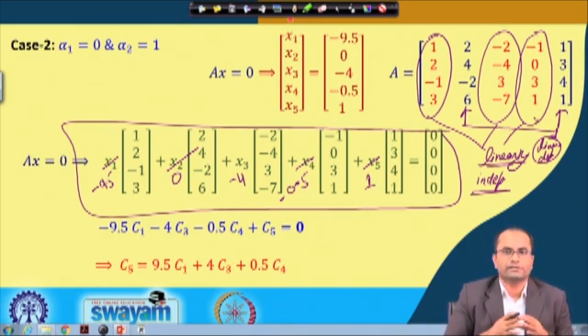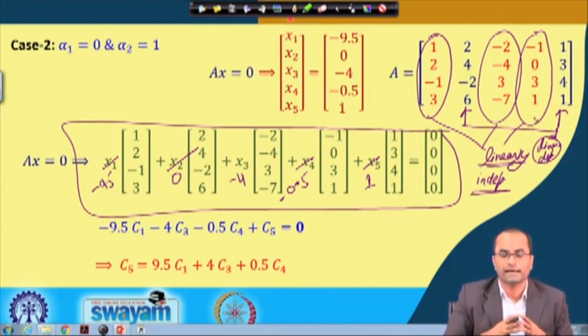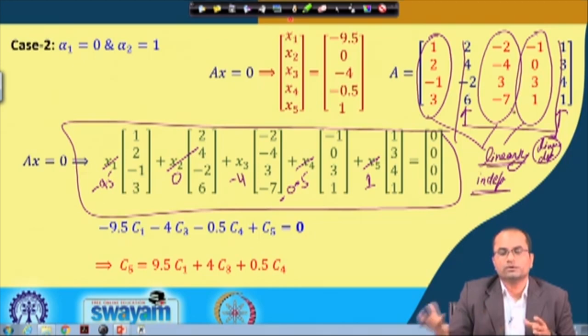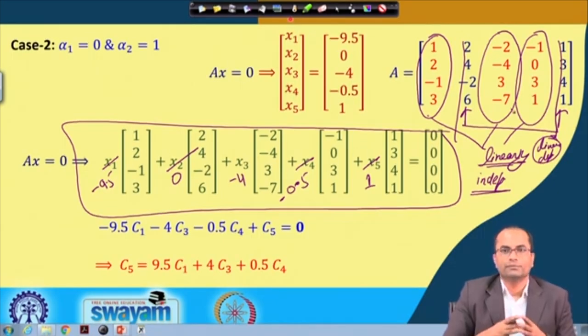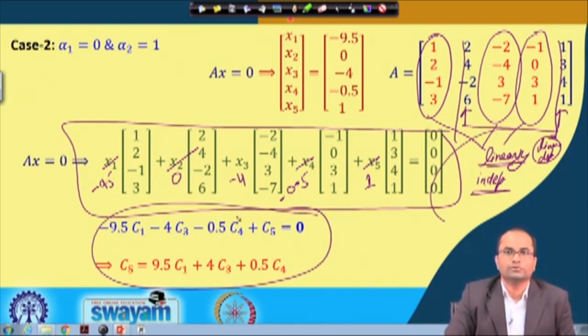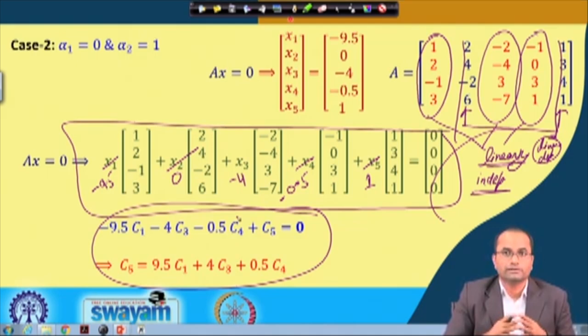So, now we can rewrite our definition of the rank. It is nothing but the number of pivots, but now we can write it as the number of independent columns. The rank is nothing but the number of independent columns, because this column is dependent and this column is also dependent. So, there are three independent columns, and they correspond to the pivot columns. So, now our definition is that the rank is the number of independent columns in a matrix. And the same observation we made with the columns, we can make with the rows as well. Those rows where we got the pivots, there are the same number of rows which are independent in this matrix.